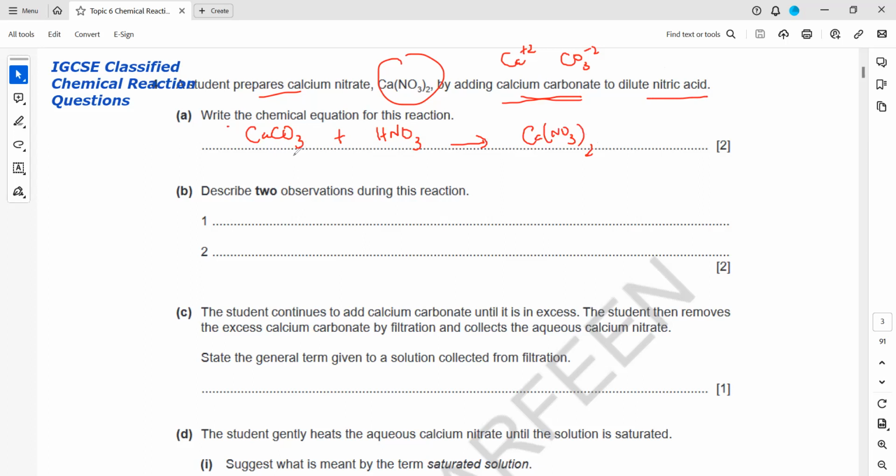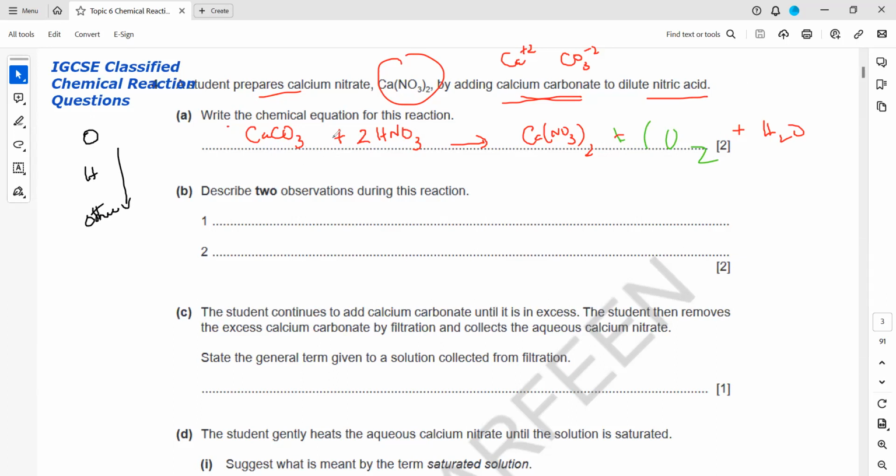What else will be the product? Because it's a metal carbonate reacting with acid, it will be a salt. Already we know carbon dioxide, and one more product will be there, that is water, H2O. After writing the equation, as I mentioned, always write the equation first and then balancing is the second part. When you're balancing, you start with oxygen, followed by hydrogen, and then any other element of your choice.